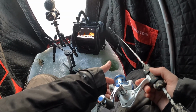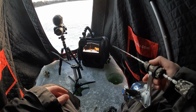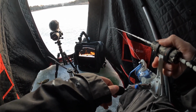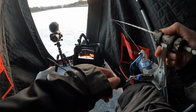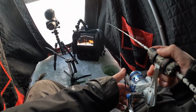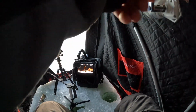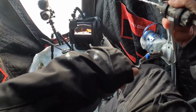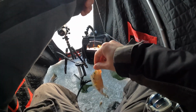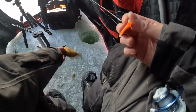There's some fish moving through. See if they'll come after the tungsten. Come on, buddy. Oh, guy came down after it. Make him chase. Smaller guy. Oh! Come on, dude. He's coming back. Hey, there he is. Oh, putting up a little fight. Not the biggest guy. Not the biggest guy. But he's a guy. Oh, and I'm back.